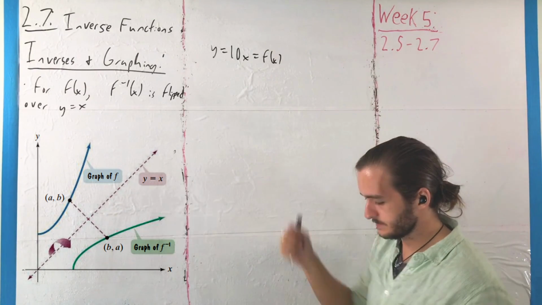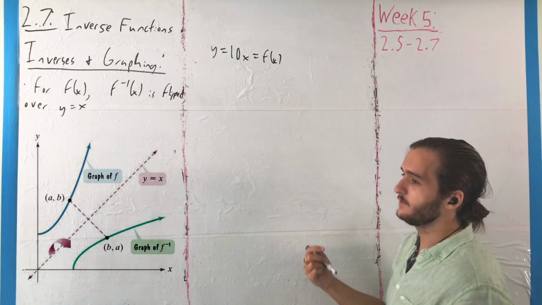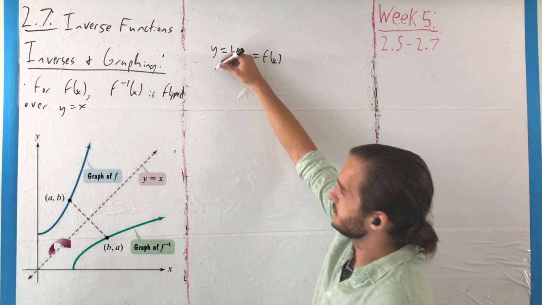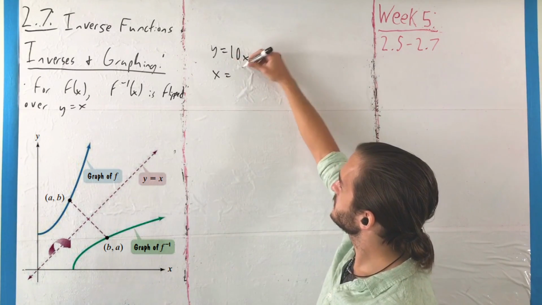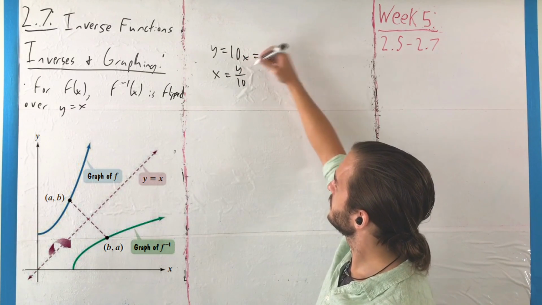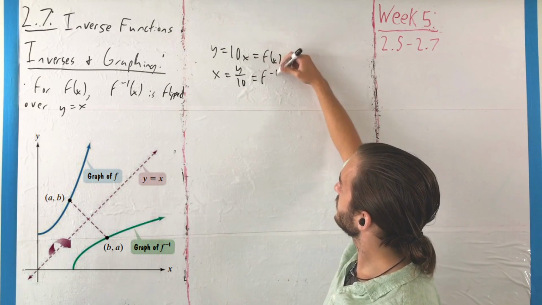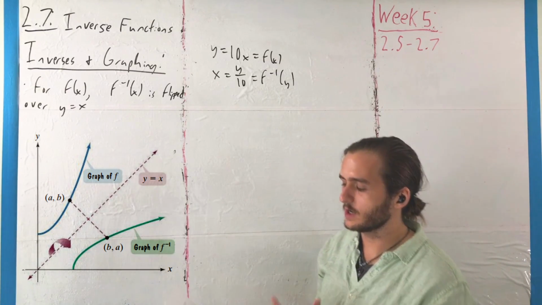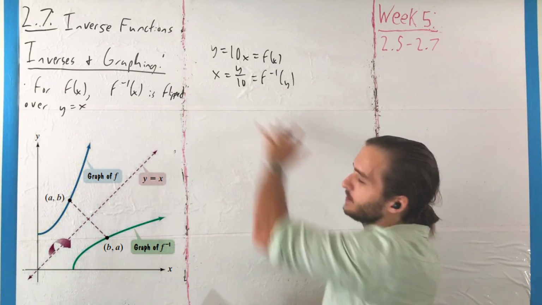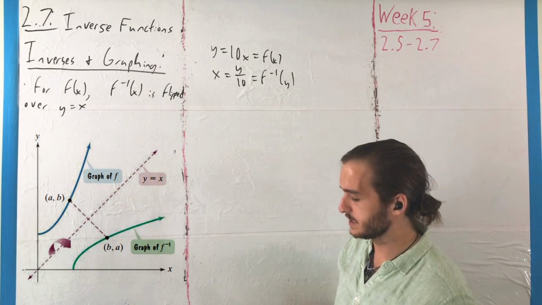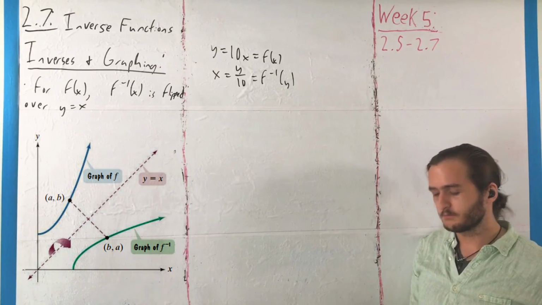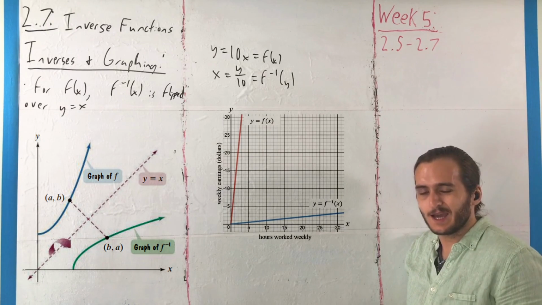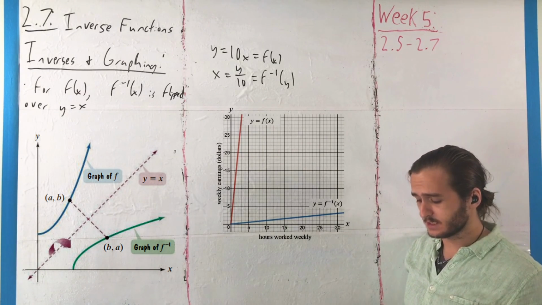So I'll call that f of x. And as a result, if you want to find out how many hours you'll need to work to make a certain amount of money, you just flip that. x is equal to y over 10, or f inverse of y. Very, very easy to get that inverse. And if we talk about that by flopping these variables back in, say y equals x over 10, we end up with a pretty reasonable graph which has the symmetry that it's supposed to, but look at those axes and tell me if that makes any sense at all.